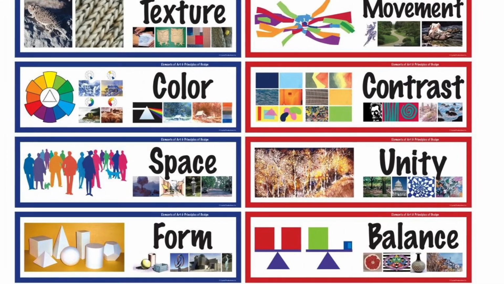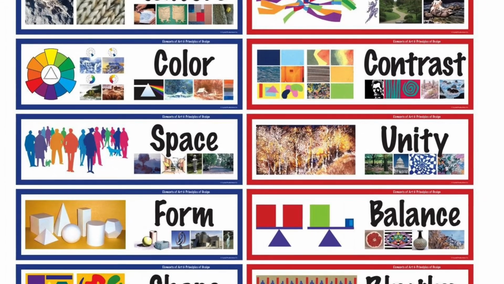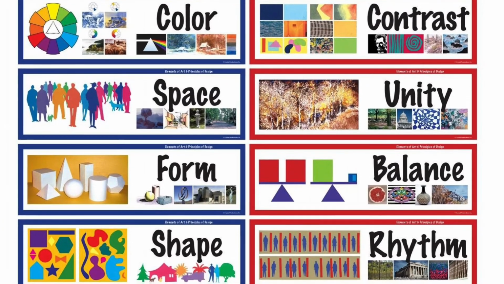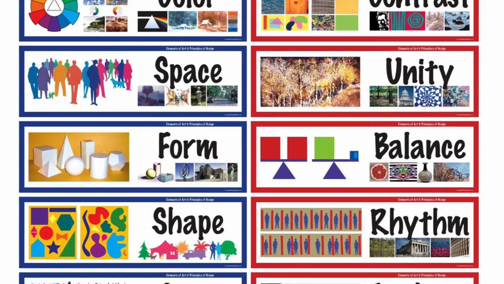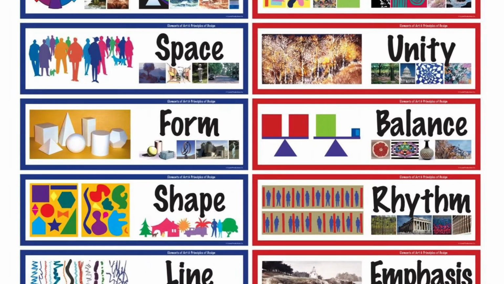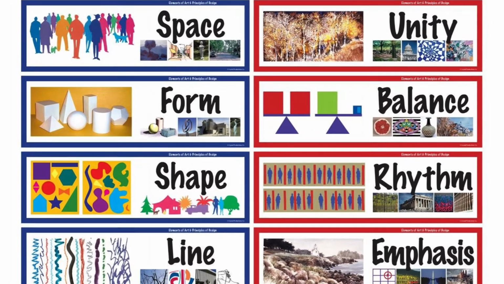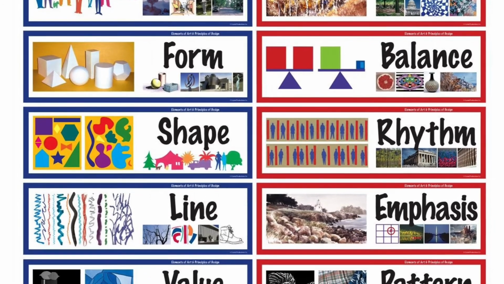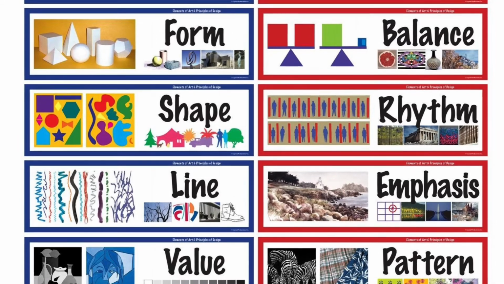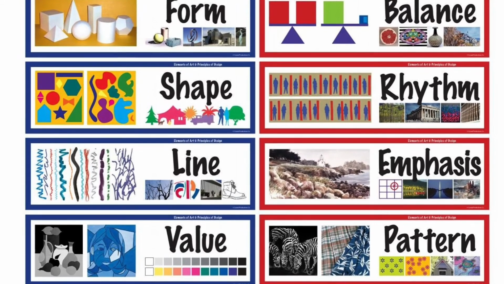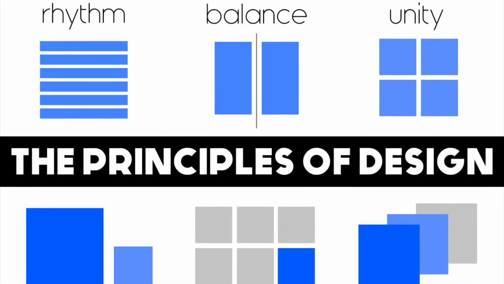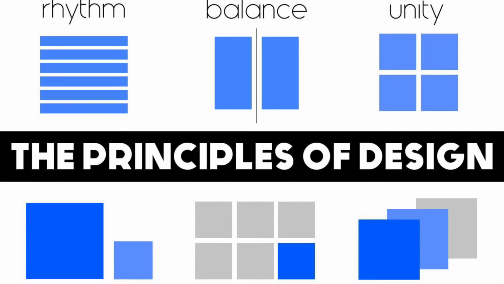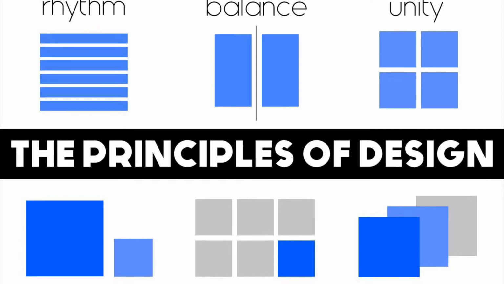Every creator out there, whether they're a painter, a sculptor, or even a shoe designer, starts with the basics, the elements and principles of design. You all proved that you can identify the basic elements of line, shape, form, color in your art recap, but what is the best way to put these elements together so they're aesthetically pleasing, not a hot mess? That's where the principles of design come in. Think of these principles as rules a creator follows to make their work look good.